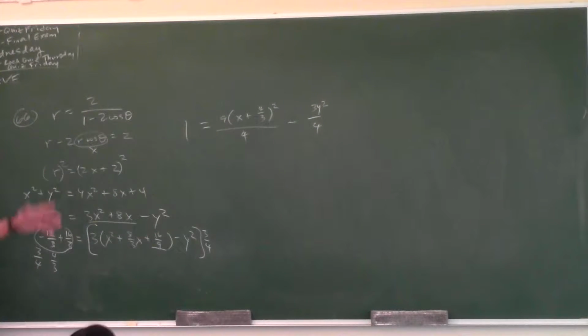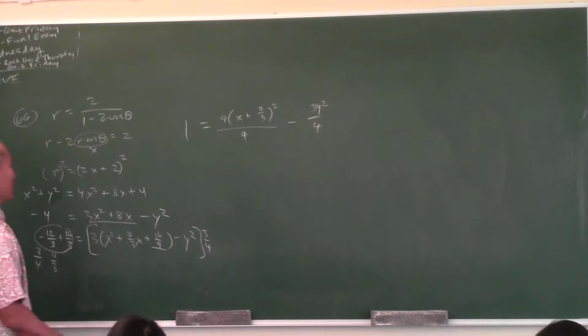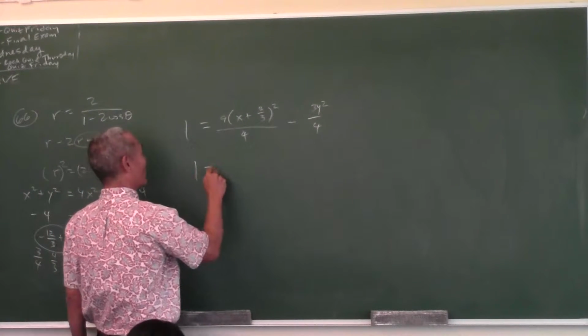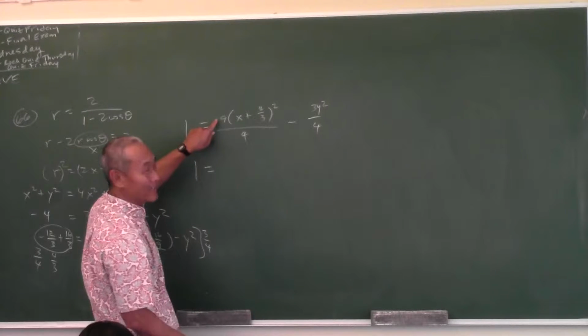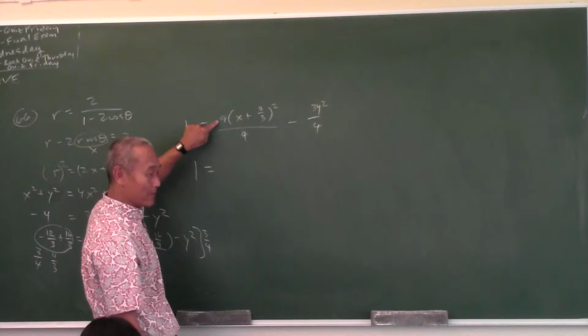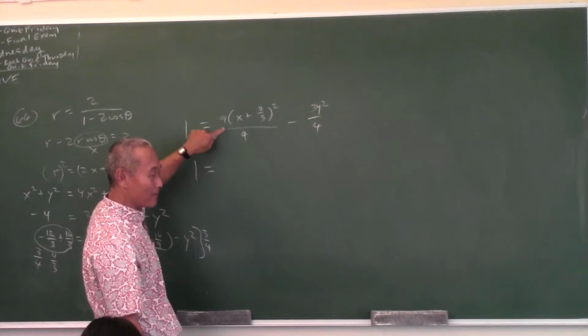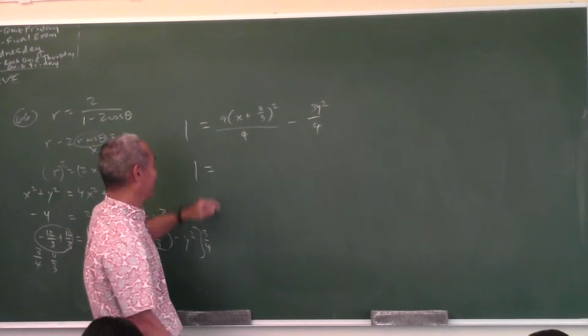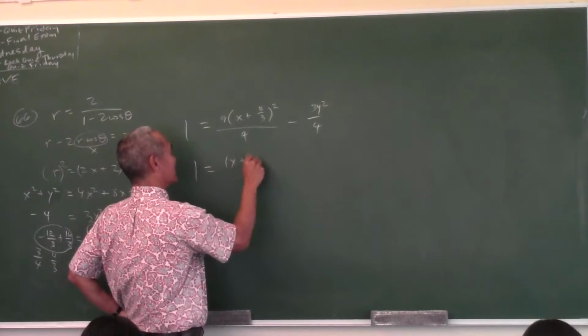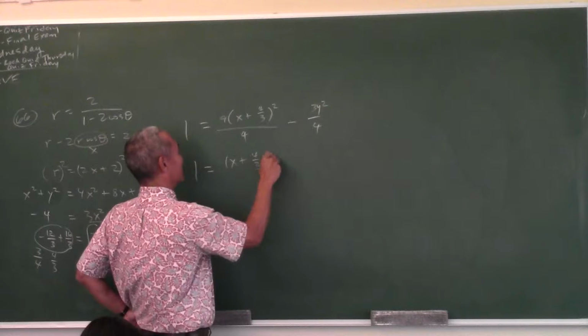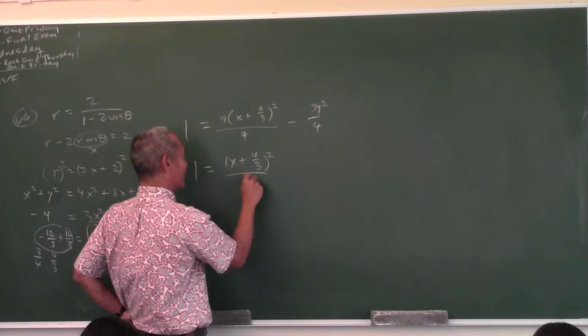Now, is this standard form? Look at this, it's horrible. Who wrote this problem? So what do I do? You can't have the 9 here. So how do I get rid of this 9 up here? Multiply top and bottom by 1/9. This is just horrible. Multiply this by 1/9 and you get 4 9ths.